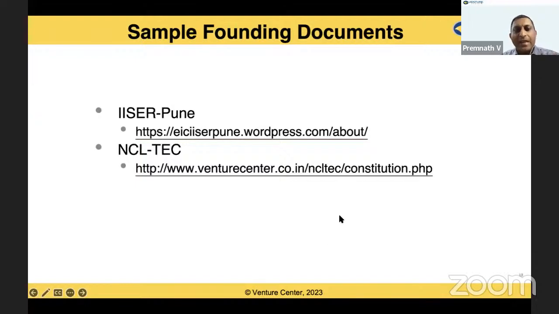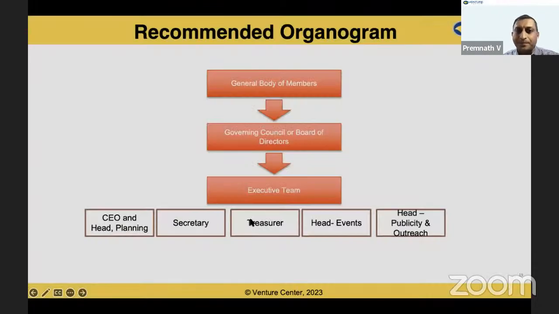I have a couple of examples here, and these basically have a quick summary of documents which people have put together as well. If you Google it, you should be able to find these as well as the documents which are the founding documents of this organization, right, of this club.